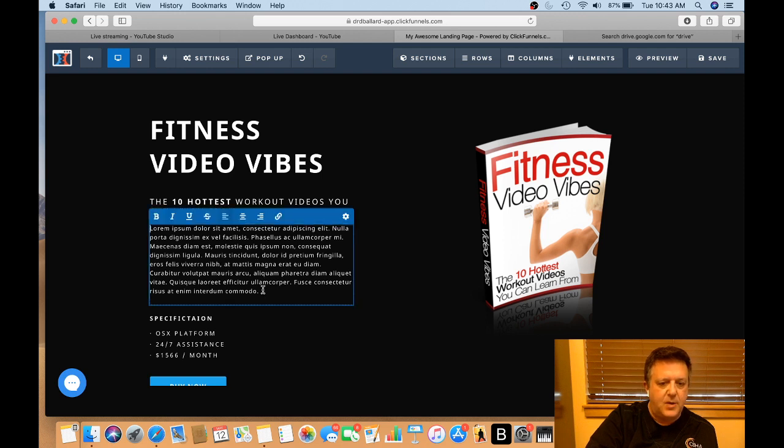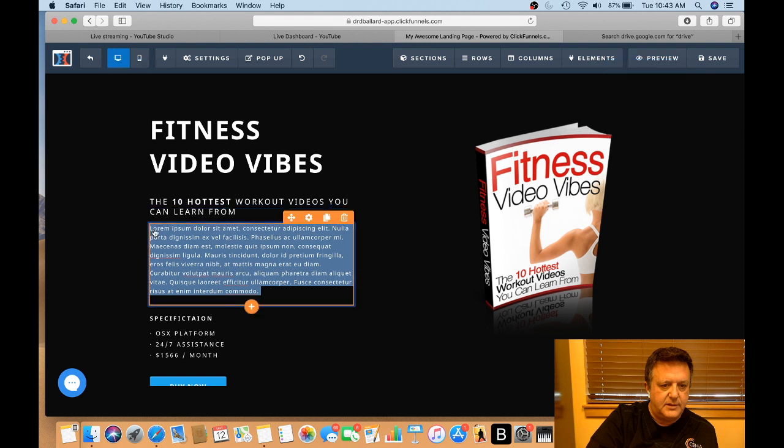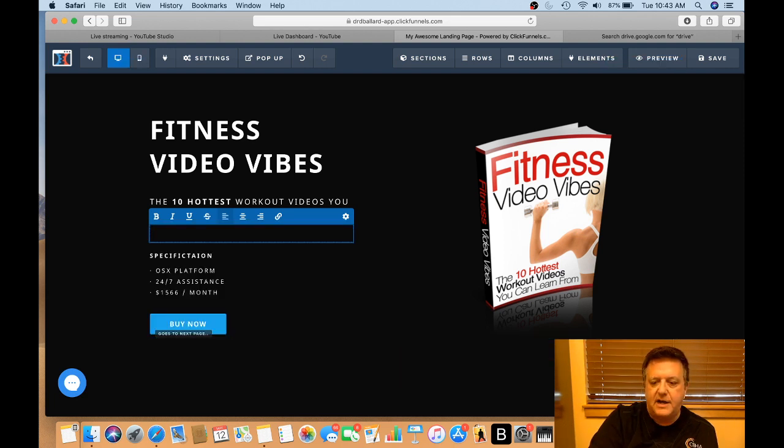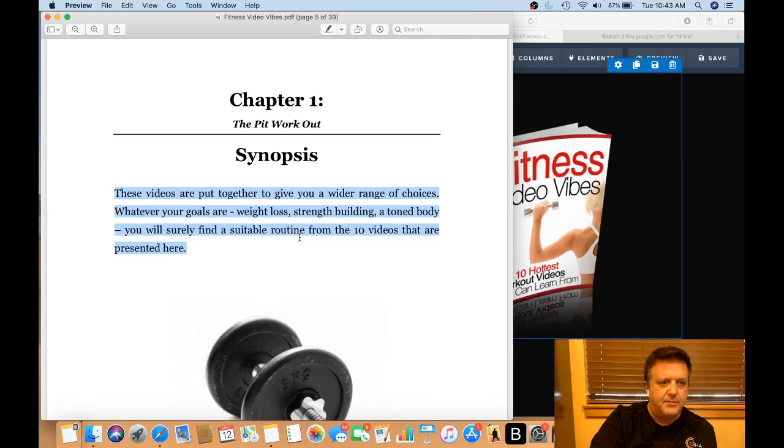Okay, now we don't want this Latin text here. Now I have a copy of that, a PDF of that book. This is the synopsis, so we're going to put this in here. Now, this isn't a book that I did. This is just one I found.